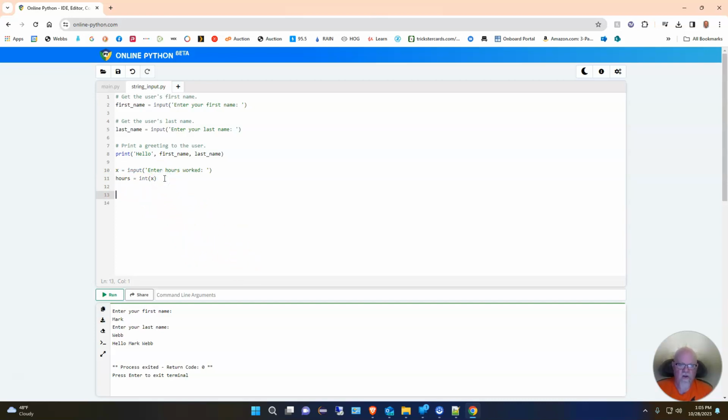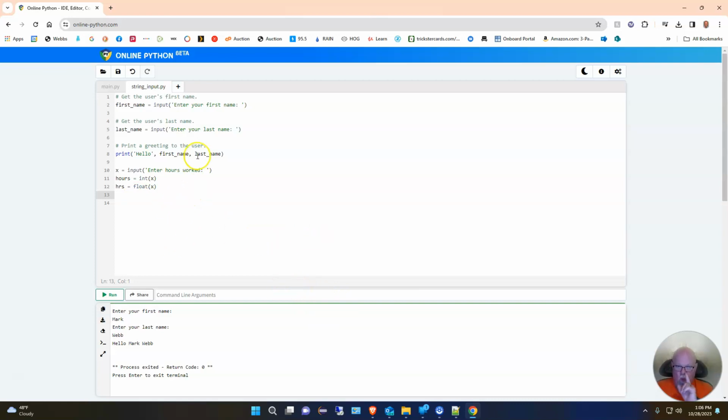Or I could say HRS is equal to float, I'm stuck in Java, float x, and that will convert it to a decimal number, and that will basically be put into hours. So HOURS is an integer data type, HRS is a float data type. Okay? So just realize we have that.